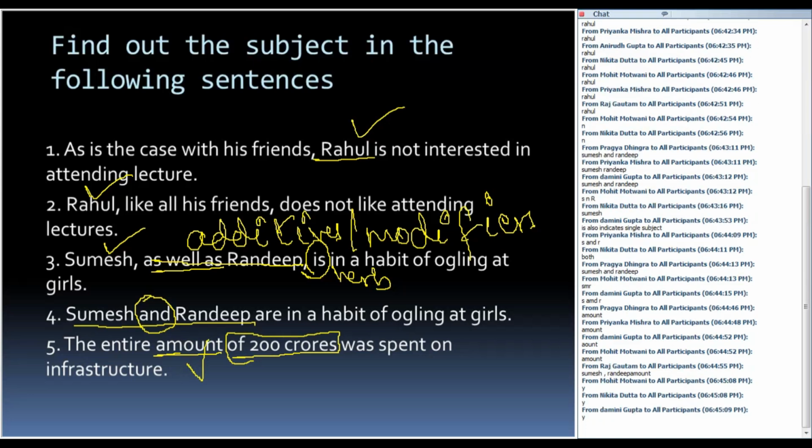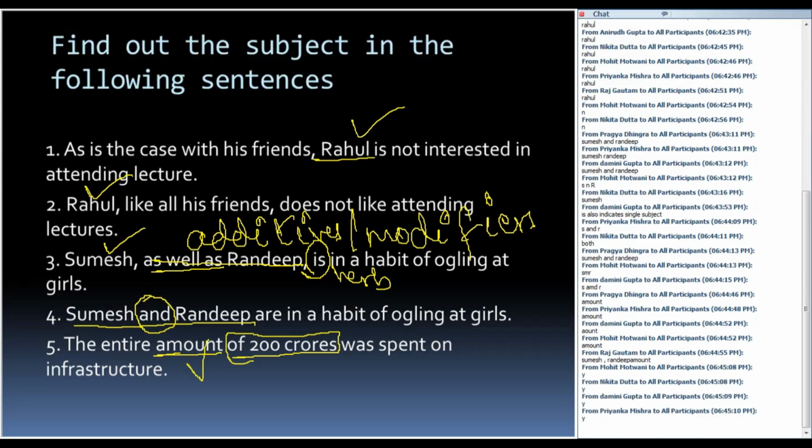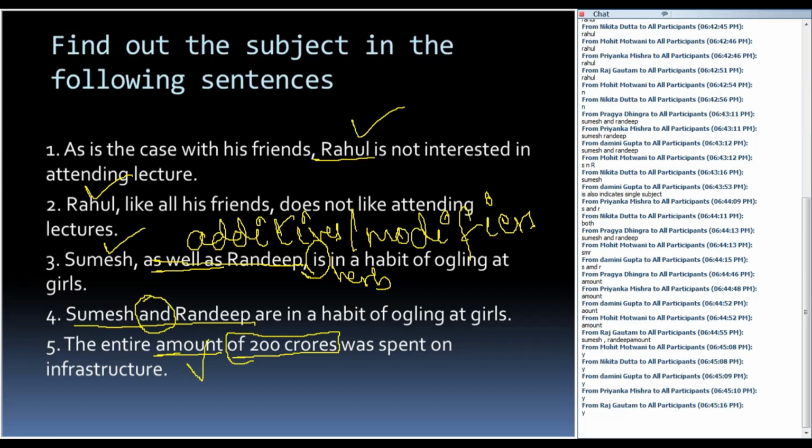Okay. Now, if we are able to identify subjects, if we are able to find out what exactly is our subject, we will know whether the subject is singular or plural. Now, first, when we identify whether the subject is singular or plural, the next step is to identify whether a verb is singular or plural. How do you know whether a verb is singular or plural? Tell me. How will you come to know whether a verb is singular or plural? Anything that can work?